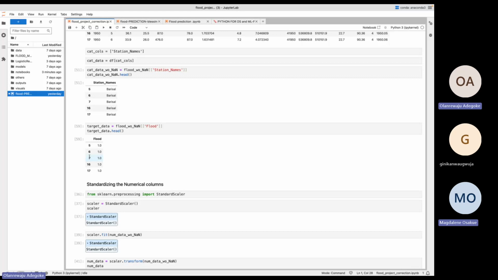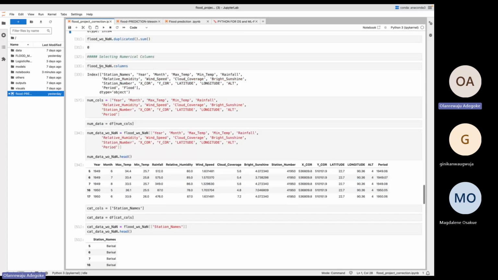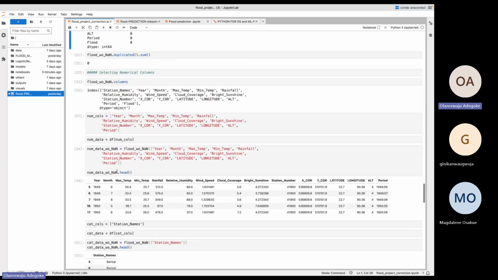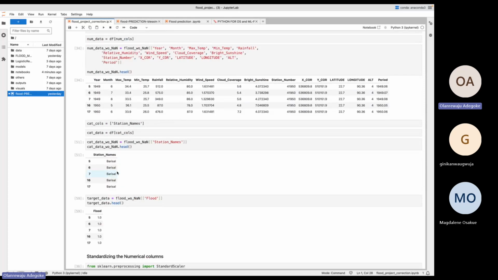I've just shown you the problem, and this was coming from how you selected, because there's no way you can perform any magic. What you selected is coming from the original selection, so anything you pick will be affected. There's no problem. That's why I said you can decide to do the resetting at the beginning, but even if you do at the beginning, immediately you do transform or encoding, it can also change the index. So don't reset at the beginning. When you finish whatever you are doing, then reset. After you reset, then you concatenate. Is that fine? You understand? Good. So let's go ahead.